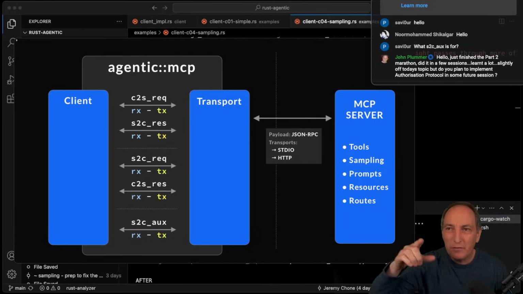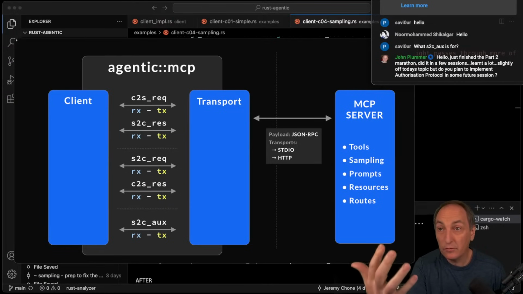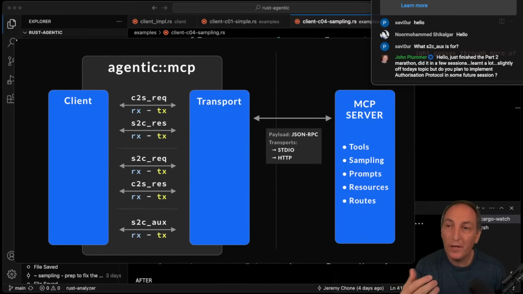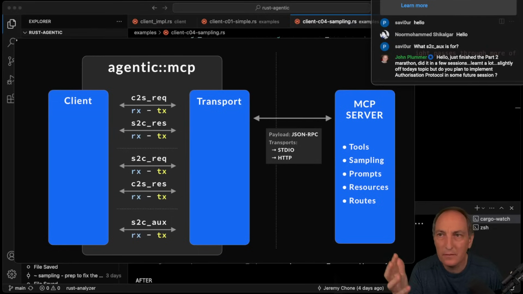STD-ERR is not really in the protocol, because you send with STD-in and you receive with STD-out, and STD-out is not a thing in MCP because MCP just communicates there. I don't think it's in the standard, but there's a convention or an acceptance to say, hey, if you have an STD-IO server, you can use STD-ERR as a console log or tracing log. Yeah, so they are not structured messages. I mean, they can be if you want, but it is not part of the MCP protocol, but you can send stuff. And that is what's happening here.